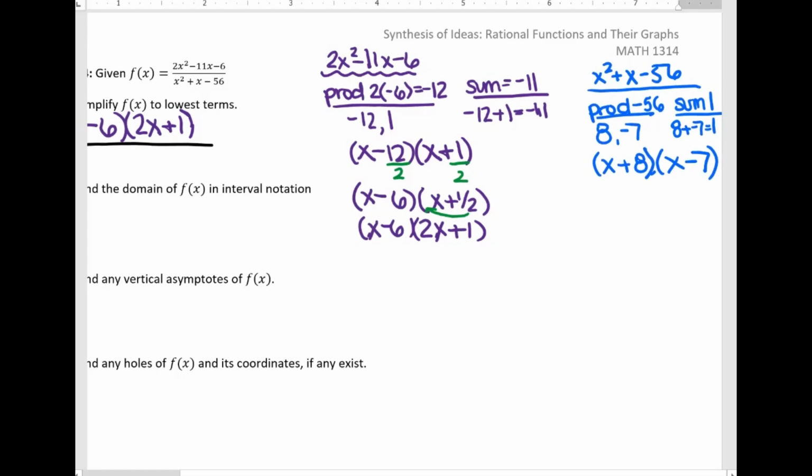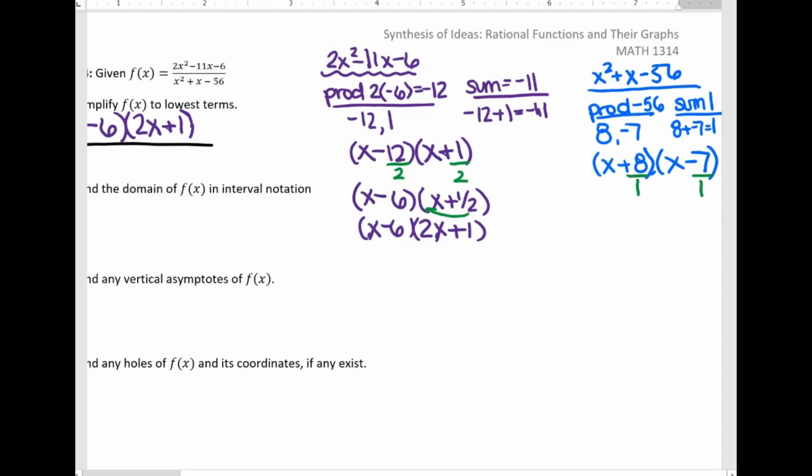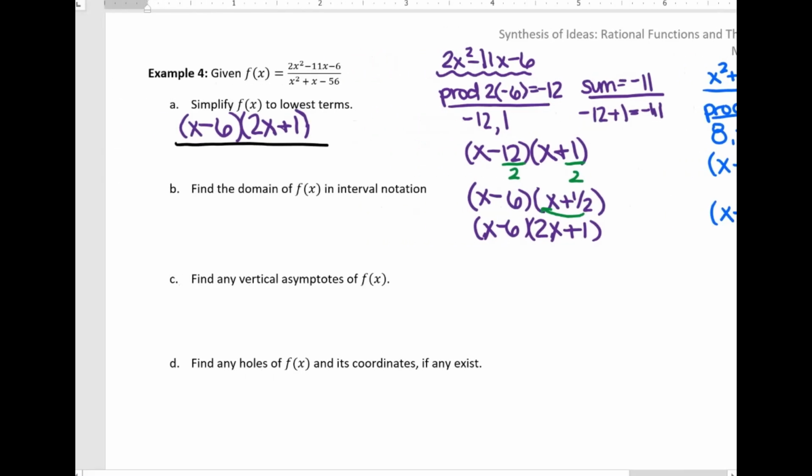We could divide by a still because of the bottoms up method. But dividing by 1, which was our a in this case, doesn't really change anything for us. We still get x plus 8 times x minus 7. So if we go ahead and write that in, x plus 8 times x minus 7, we see that this doesn't simplify at all. This is our lowest terms. So we can't cancel anything out. Nothing repeats top and bottom.